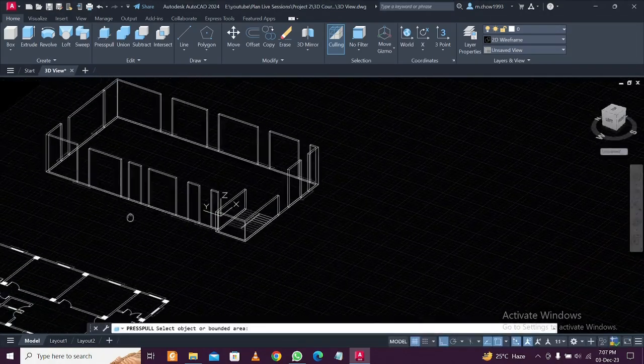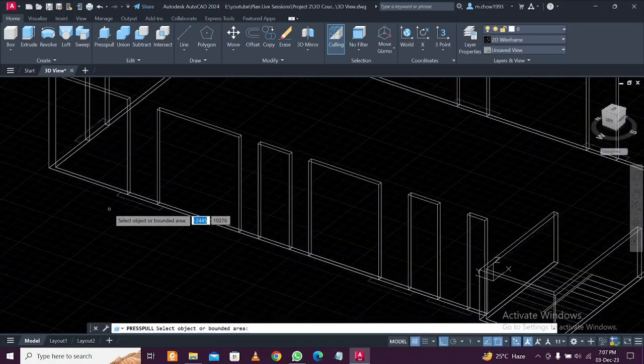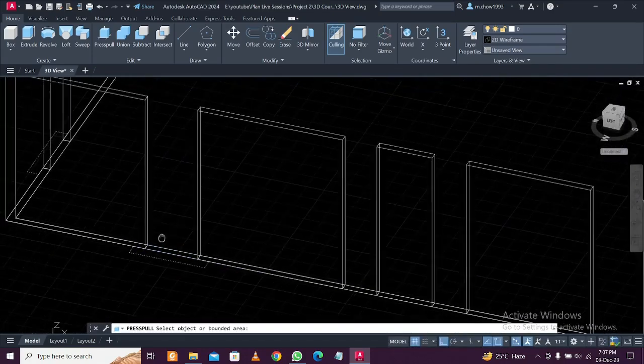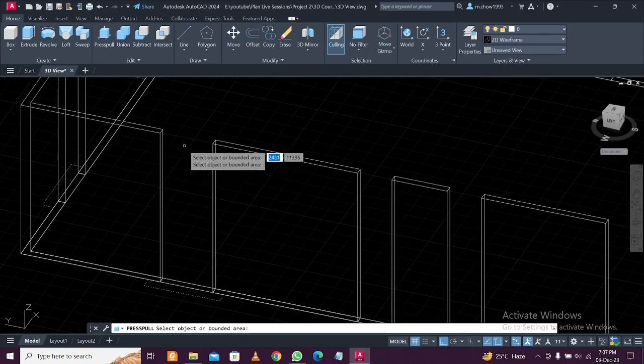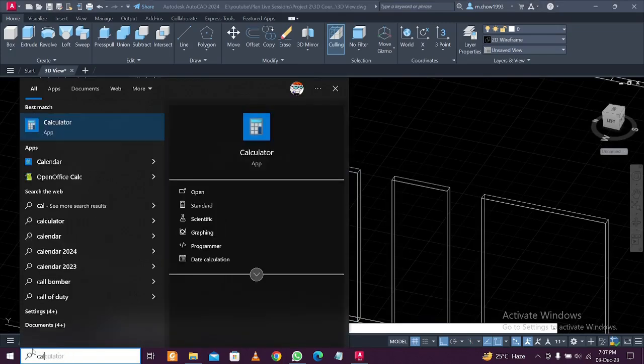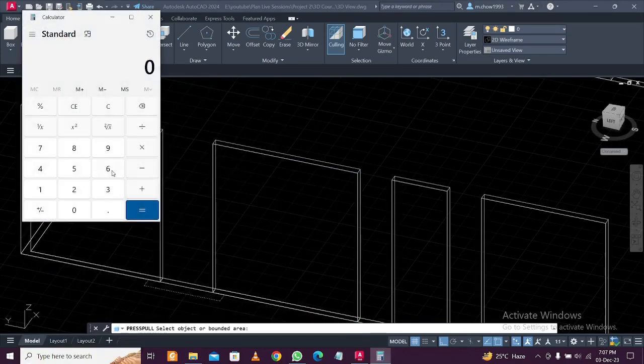So let's go here for the windows. Windows and ventilators we make one, and then we copy and then just paste it everywhere. So first of all we make it for the top portion. Now just to open the calculator, do the calculation on screen, it will be easier. So it is 2.85 meter in total, and the lintel level is at 2.1 meter.